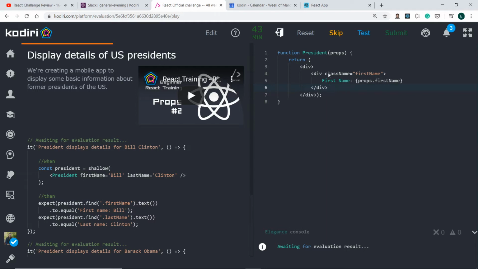Okay, so this is the first one, but it's also expecting to find another element with a class last name and the text last name, and then afterwards the prop last name. So let me copy and paste. Yeah, and now last name, and then here last name.